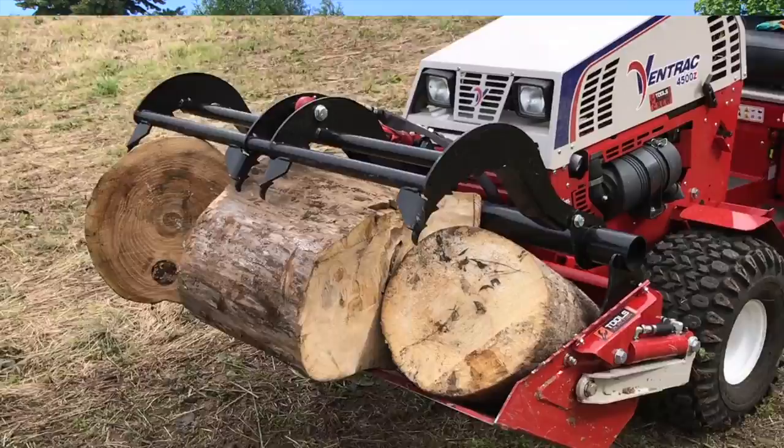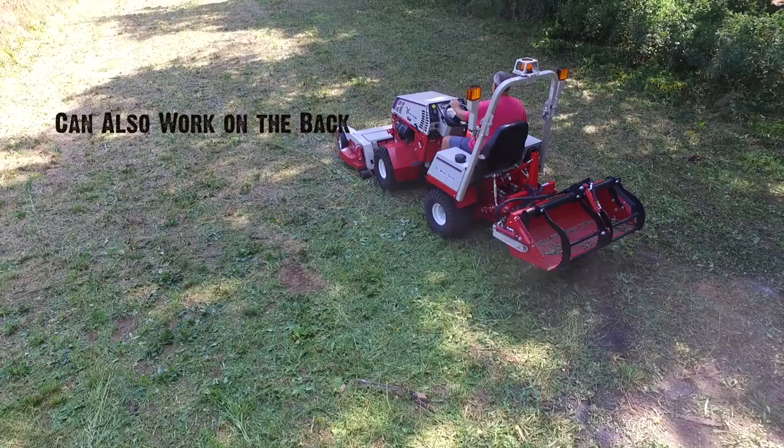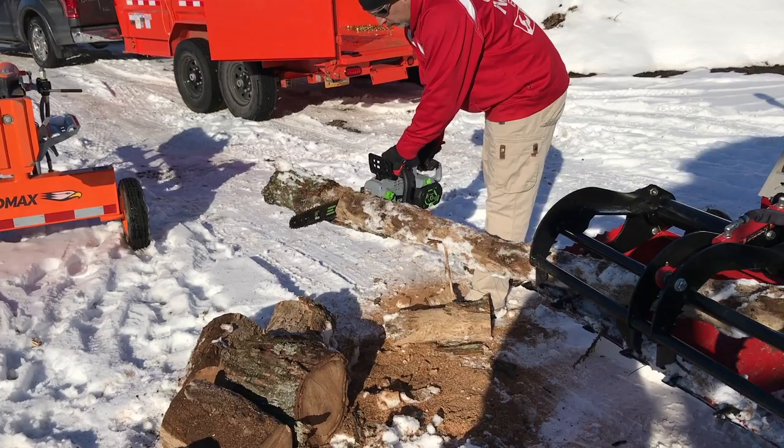So this is going to go down and pretty much grab whatever log you want. It's great for storm cleanup, because remember when we grabbed big logs and you would just chainsaw off the end? Yeah, exactly, it acts as a vise. That was nice. And then throw them in the bucket.